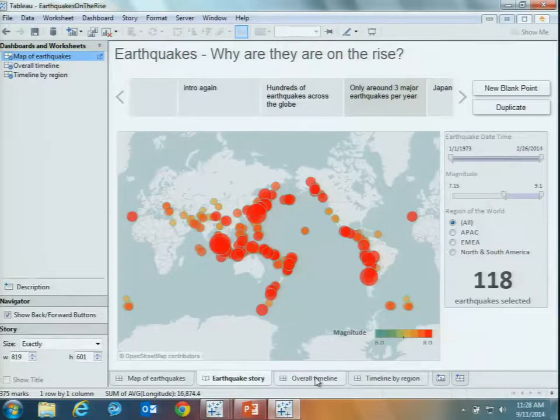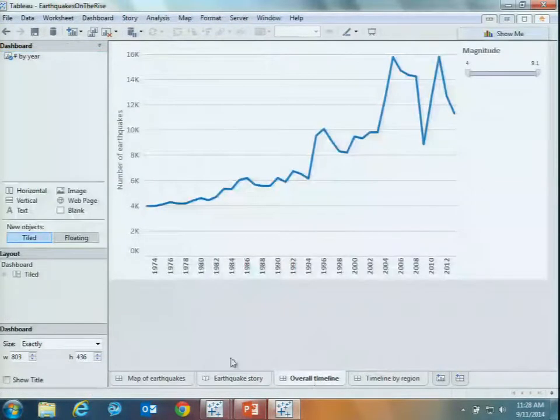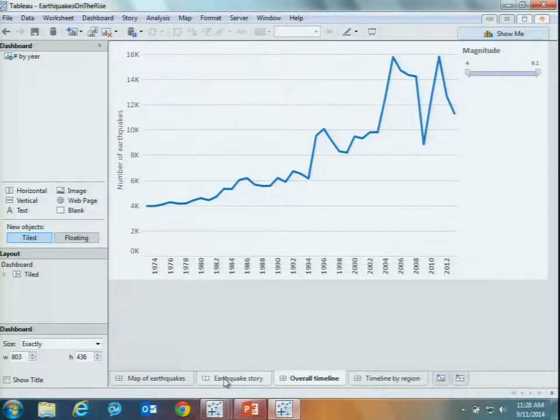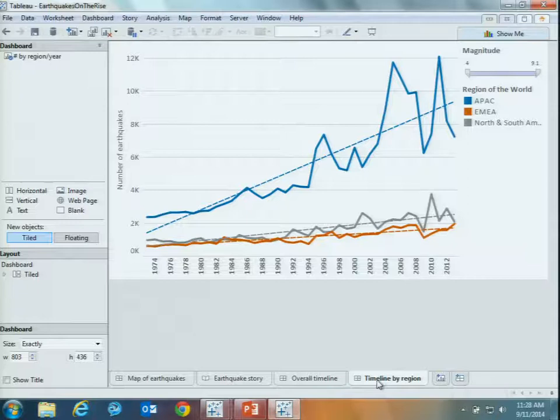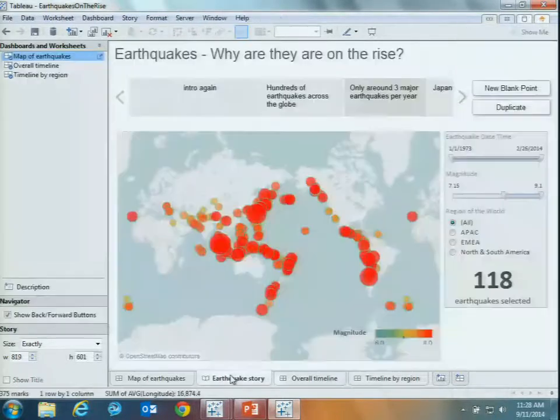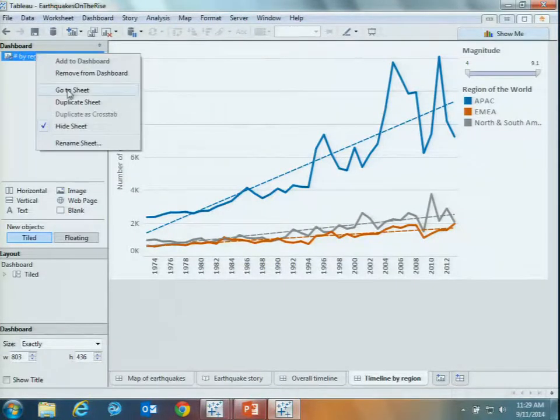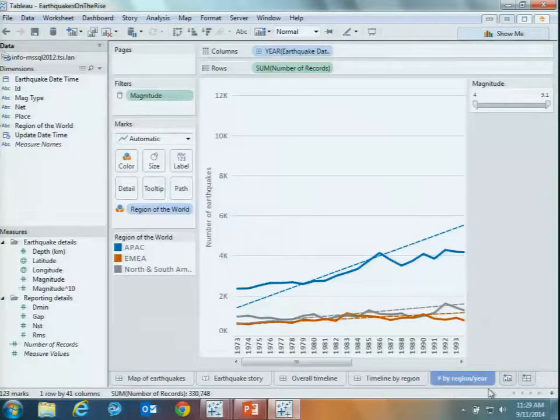That question was, can we show how we set the viz to fit to the story? If you're in here, there's this option, and it's always going to show up at the bottom for all your stories. If you have multiple stories, you have multiple ones show up here. For the dashboard you're putting in the story, you can size it to fit that story. You can resize the story, and you can fit any dashboard or worksheet you're going to put in the story to fit that story. Maybe we can take it offline and show you.